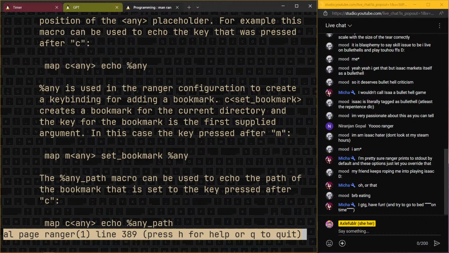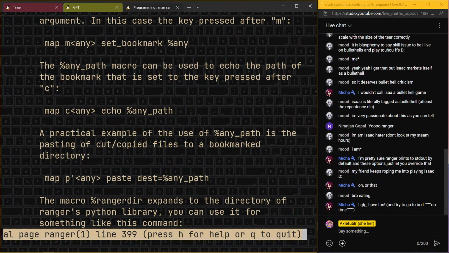So, like MD, we set that bookmark, and then any path macro can be used to echo the path of the bookmark that is set to the key pressed after C. C is a strange one to map to it.